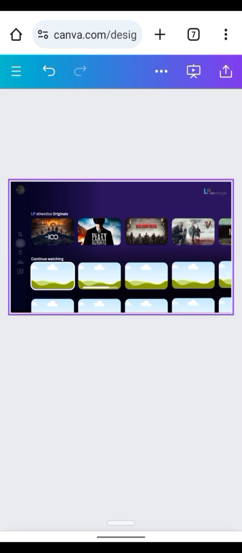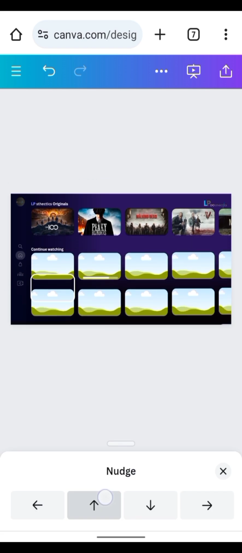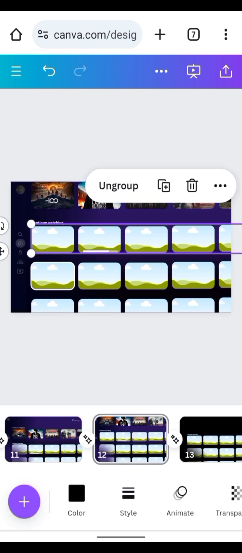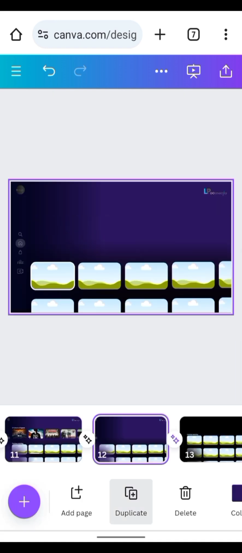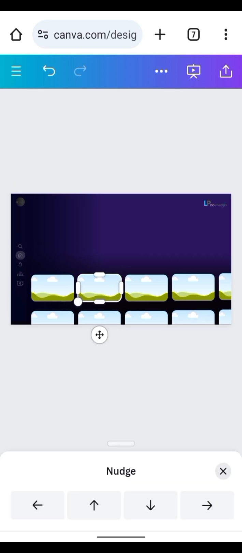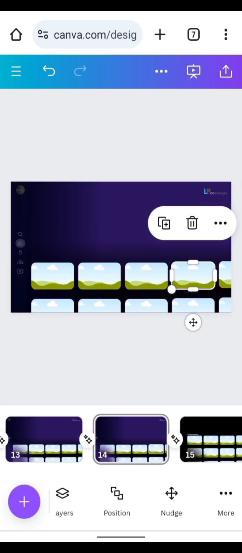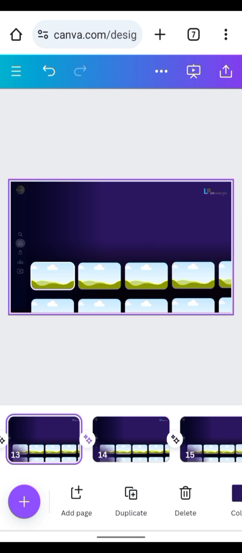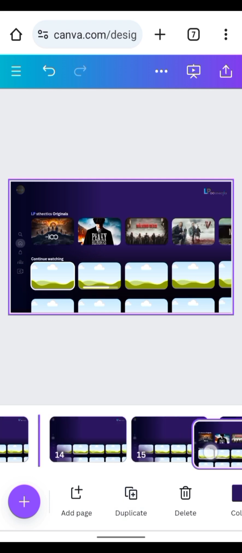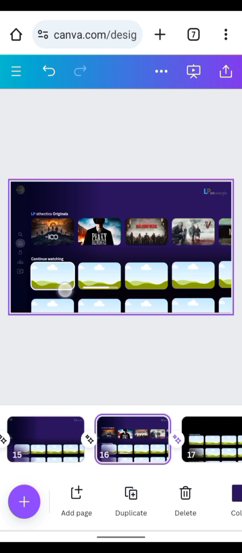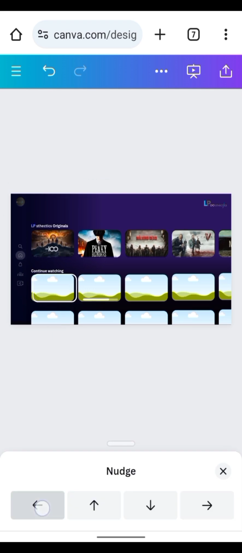So after that, you can duplicate the page and move the frames upward to the next set of frames. Make the frames and text above transparent. Duplicate the page and move the hollow square icon to the next frame in the present set. You notice I moved the hollow square icon this time and not the set of frames. Well, that is because I wanted a different animation. To go back up, just duplicate the last page where the first and second set of frames appeared and place it as the recent page.